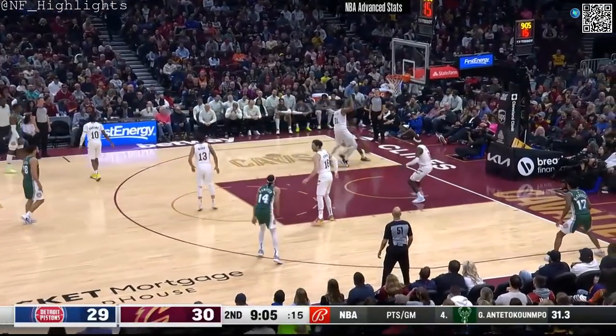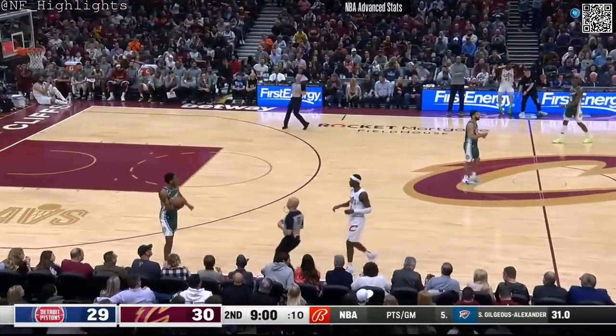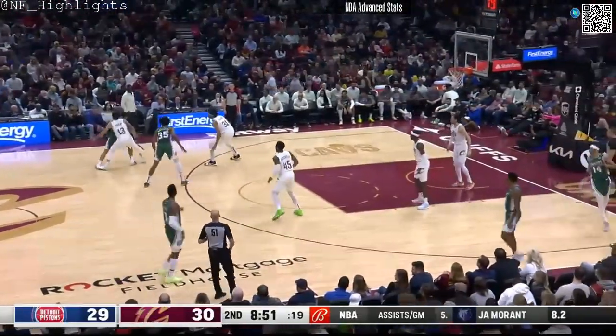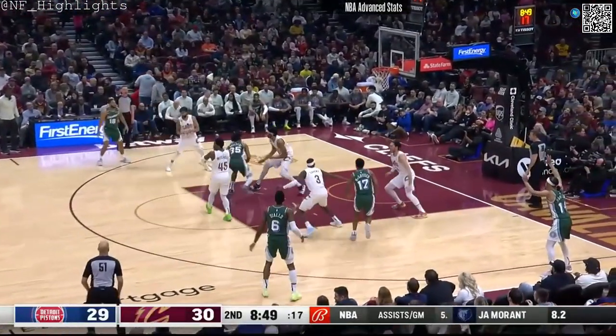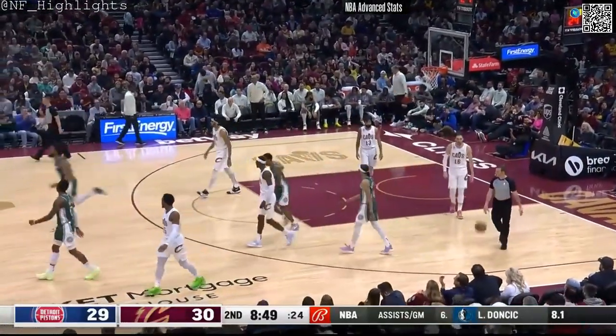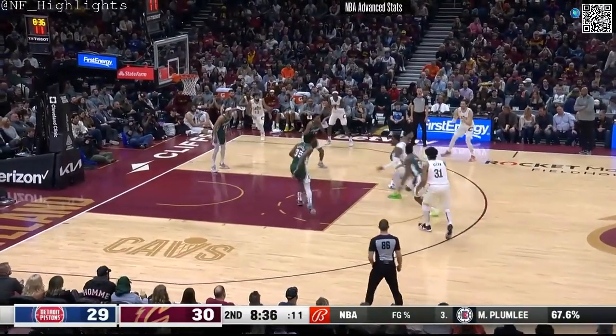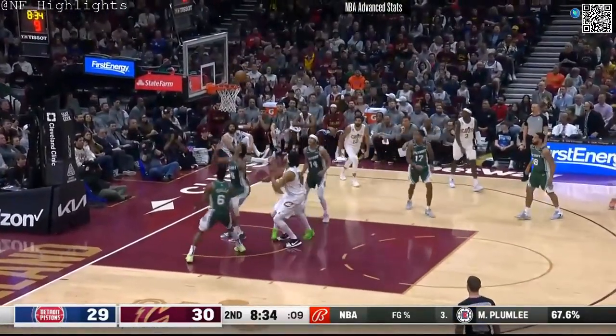Garland now has 8 points. Bagley to work his way baseline, through it wide to Magruder, and out of bounds it goes. Had a great run with the Toronto Raptors. That's a travel. Didn't work out for him in Sacramento. Came to the Pistons last year. He's really excelled in Detroit as Mitchell picks up where he left off.